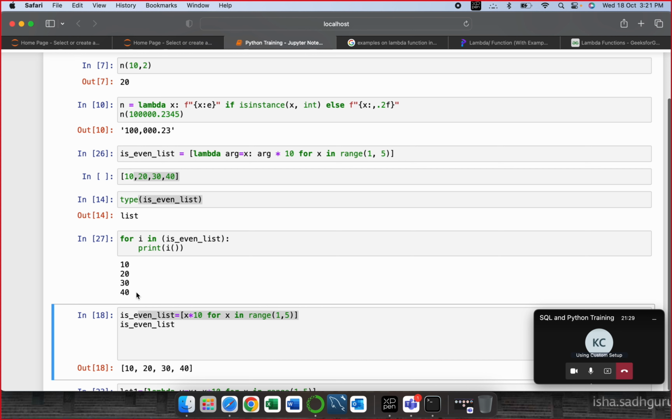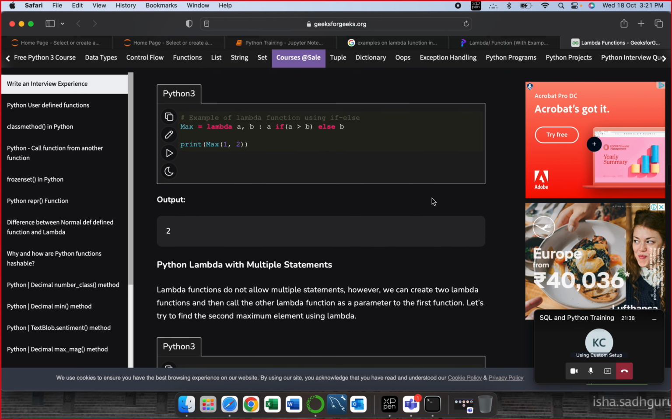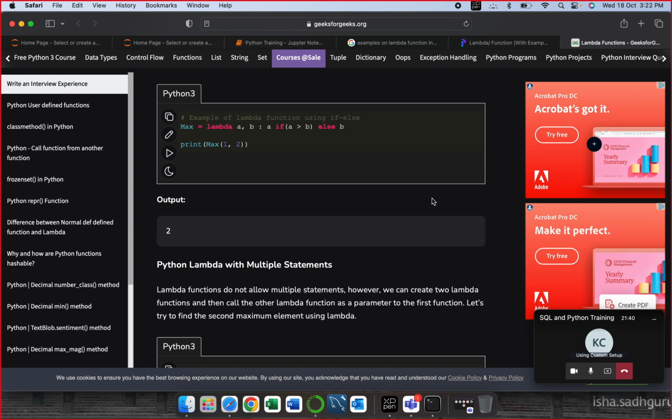So this is how you can play around with list comprehension, dictionary comprehension using a lambda function. A lambda function is nothing, it is a single line function, nothing else. Let's say I need to find which is maximum of the two numbers.